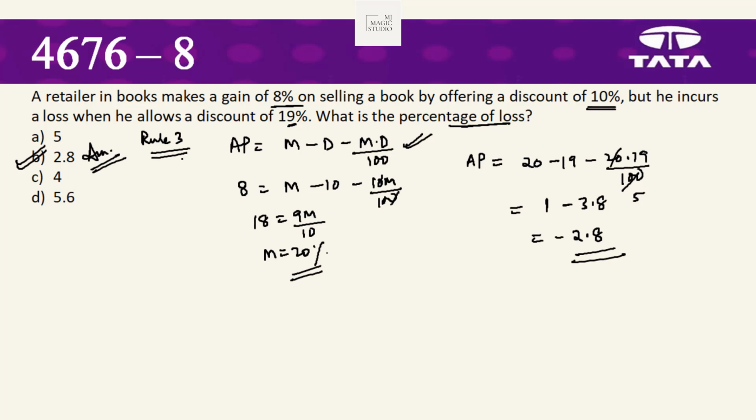We are using rule 3. You can find rule 3 in the master class of profit and loss, where a formula is used twice to find the answer without using a calculator even. Go and practice it.